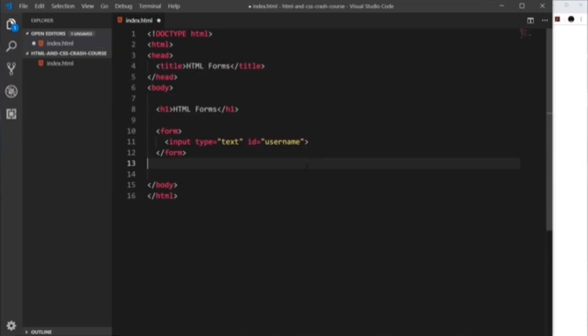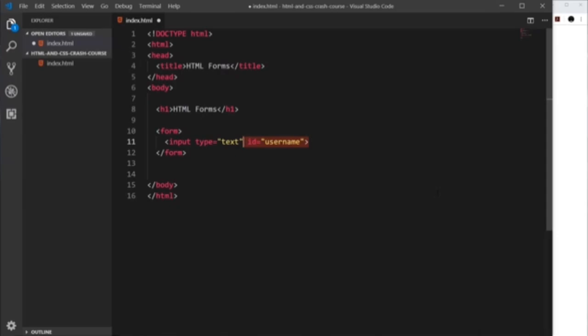So what is an ID for? Well, it serves a few different purposes. First of all, it identifies that individual tag, right? Secondly, we could use it in CSS as a hook so that we could style this later on. However, it's not really widely used in CSS for this, and we use other things instead, but we can use it. And also we can use IDs in JavaScript as hooks in case we wanted to reach into the HTML and add some interactivity with this field. We could use JavaScript to come in and get this ID, okay? So there's several use cases for this ID.